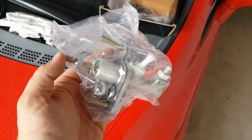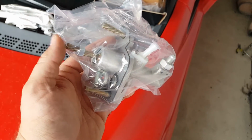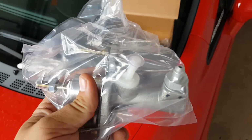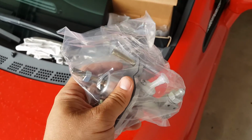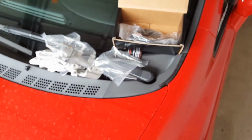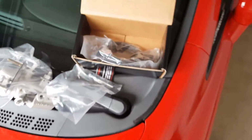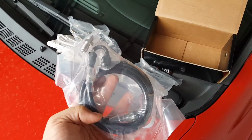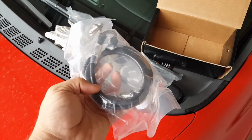It's got a new one of these, but I'll probably reuse the old one because it was saying for the 06 to 11 to replace the clevis pin, which is the little pin underneath that holds the clutch master to the push rod to the actual pedal. So probably just reuse the old one, and then it comes with a new line as well as the fittings.